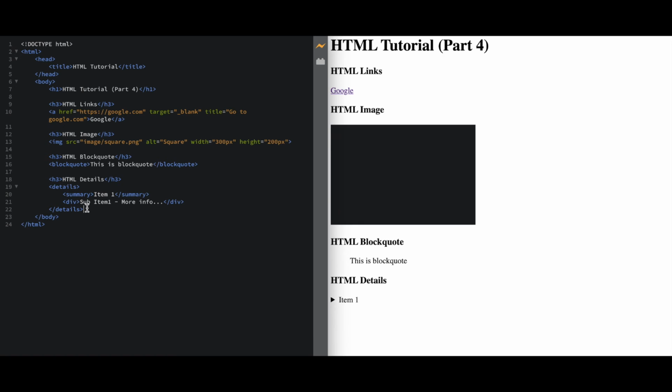Now, the details tag is very limited to certain browsers. Let me give you some specs. IE does not support details in any of its versions. In Chrome, you have to use 12 and above. Edge is 79.0 and above. Firefox 49.0 and above. Safari 6.0 and above. So this tag does have limitations, but it can be useful.